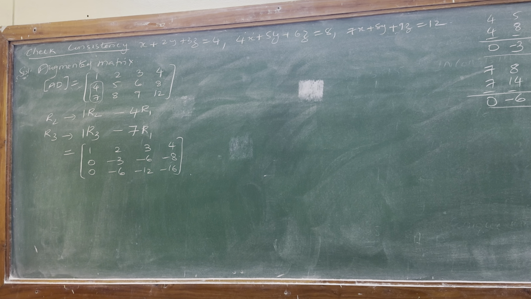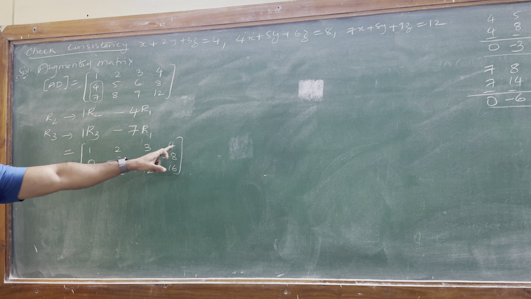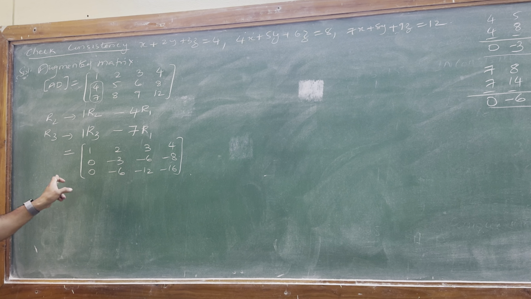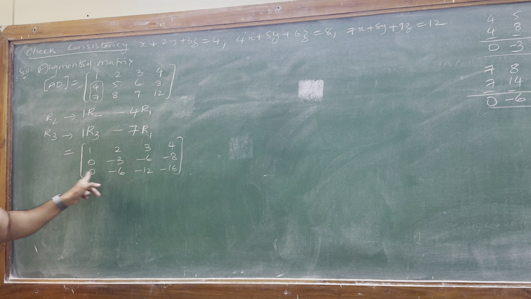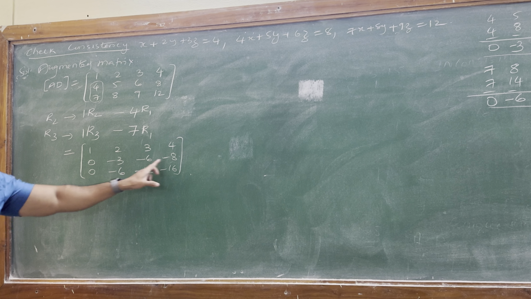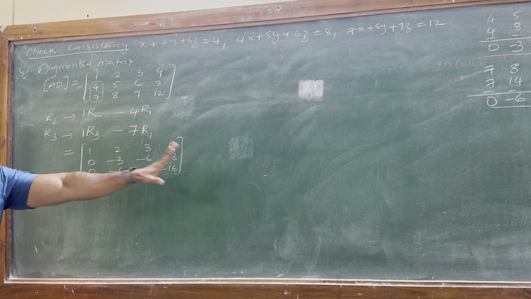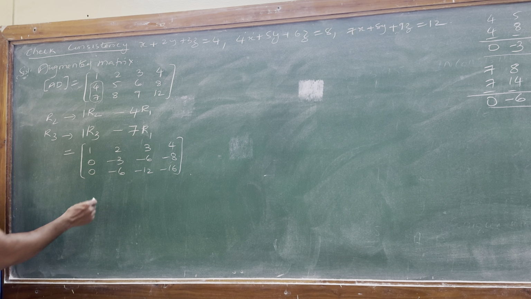Now one important step. If at all you find any value which you can divide, that also you can do. Single row, if anything common you can divide. Here we find minus sign common. You can divide by minus 1. Here we can find 6. 2 3s are 6, 2 6 are 12, 2 8 are 16. We can divide this one by 2. We can do that. Or if you don't want to do that, you can continue with the same numbers. Why will not continue? Because 16 table and this one 6 table you will get somewhat big numbers. That's the reason. One option you can do that.